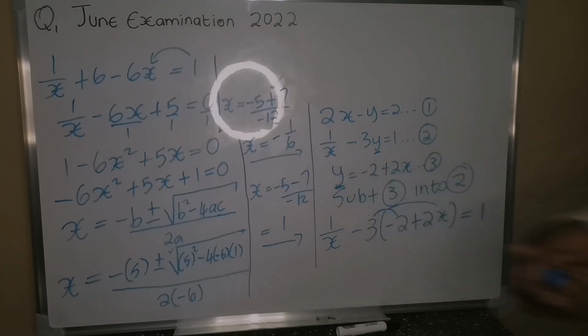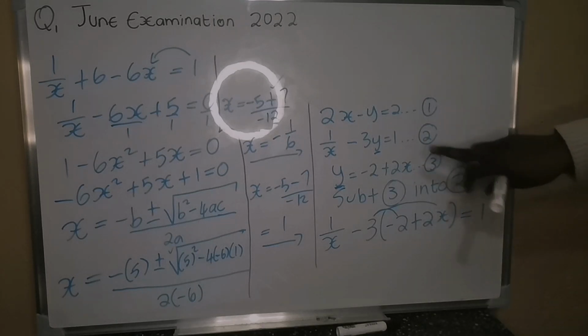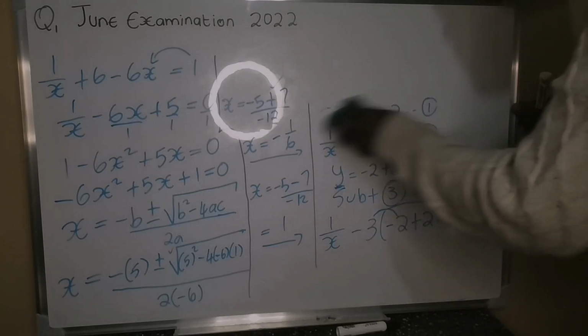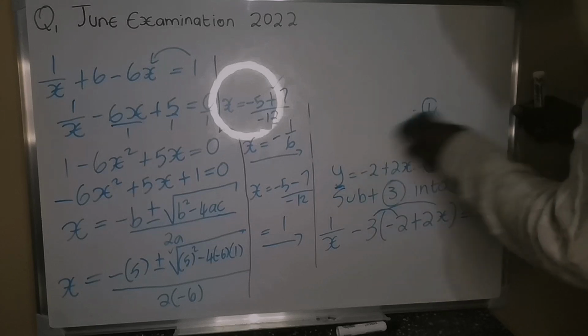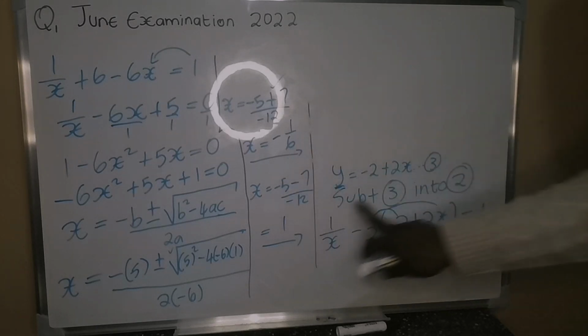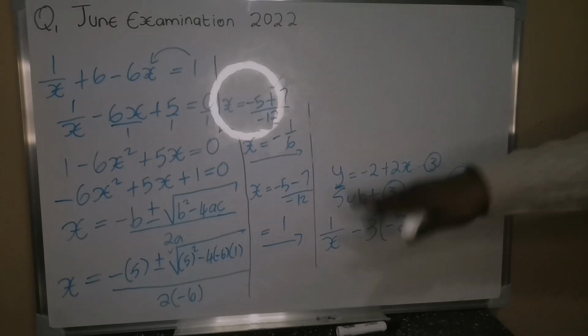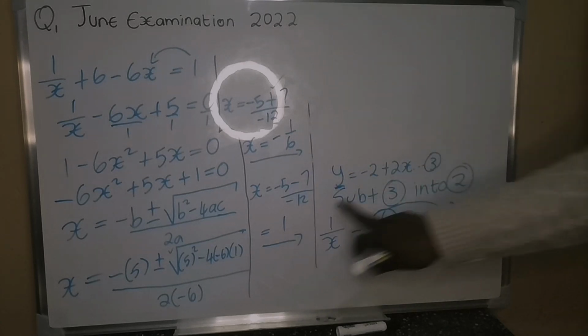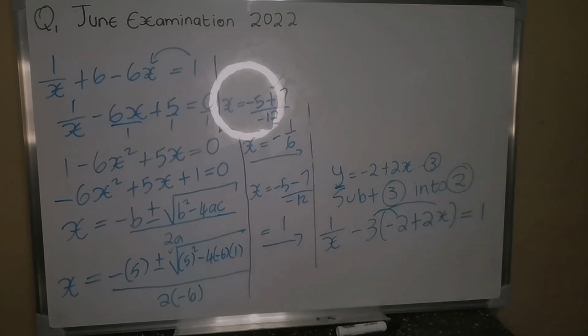So you have found your x values here. For now, you can use any equation between 1, 2, and 3, but I'm going to use equation number 3. I'm going to remove these 2 and be left with the third equation. Where I see x, I put in negative 1 over 6 to find the first value of y, and put 1 where I see x to find the next value of y.